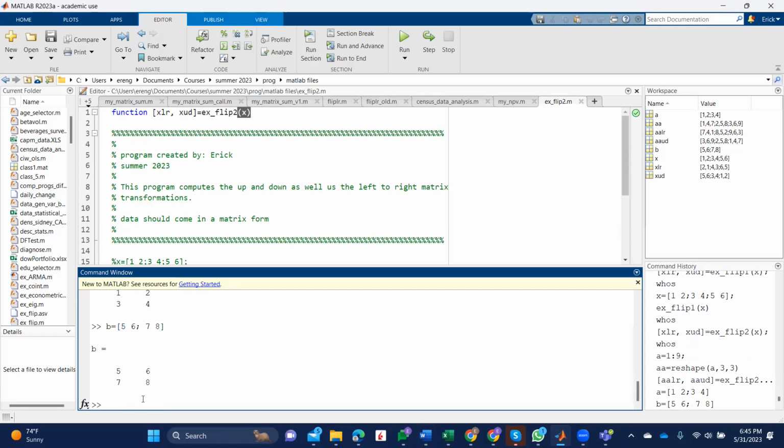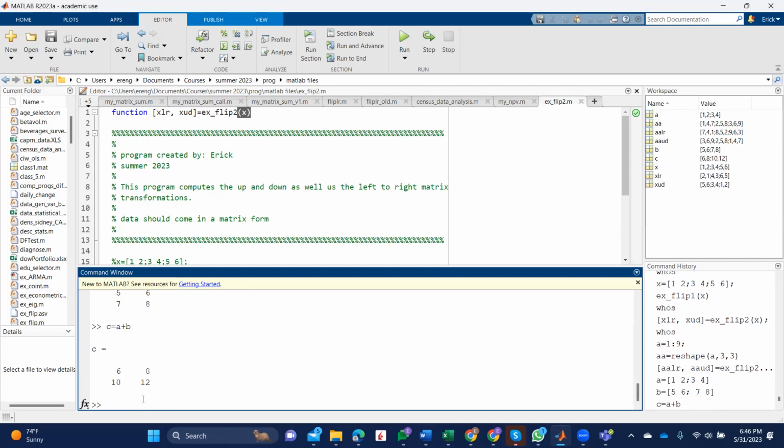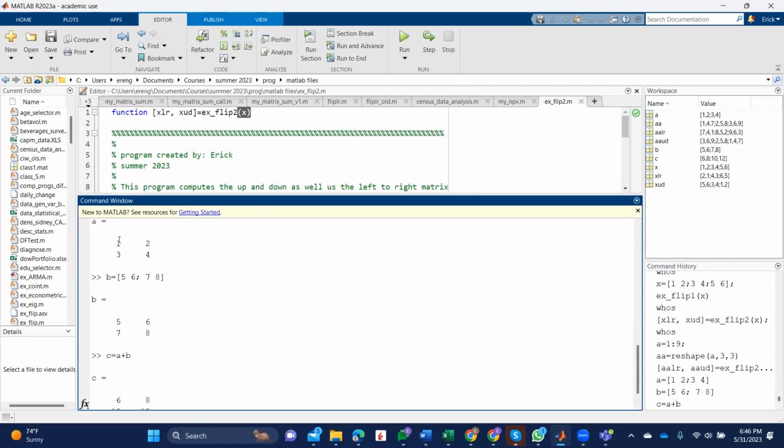The only thing I want from you guys is to create a program that does A plus B. Remember, what is the mathematical rule for doing sums? What is the condition if you want to sum two matrices? They have to be the same size, the same rows and the same columns. Exactly. That's the only thing.